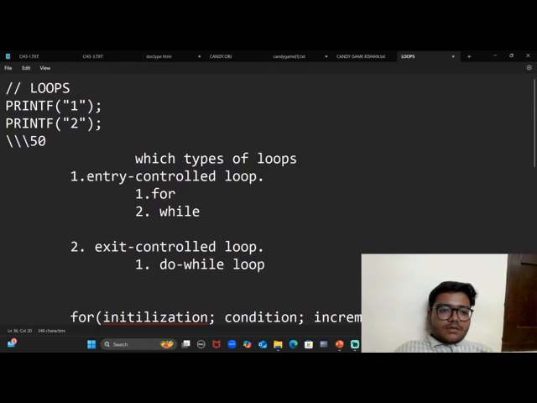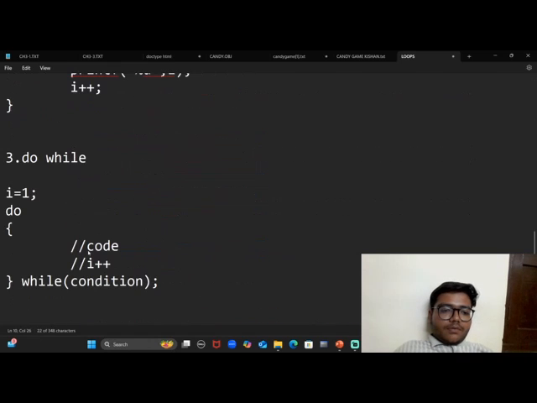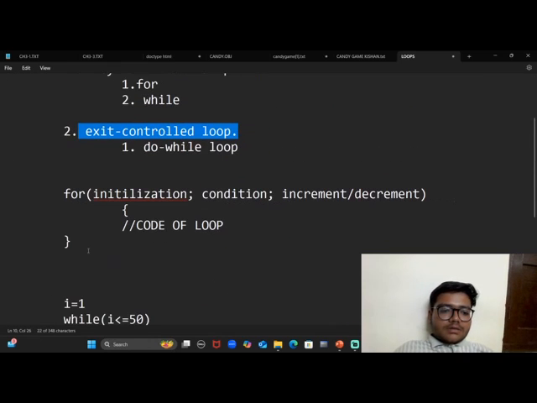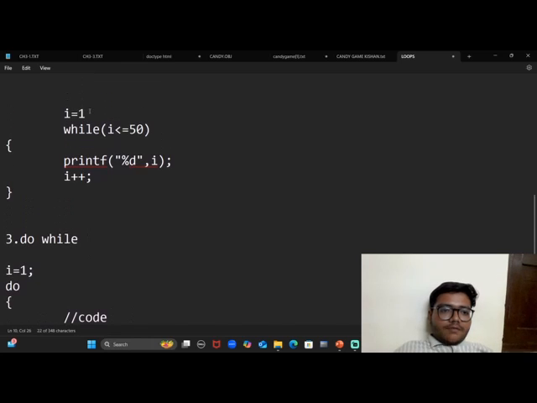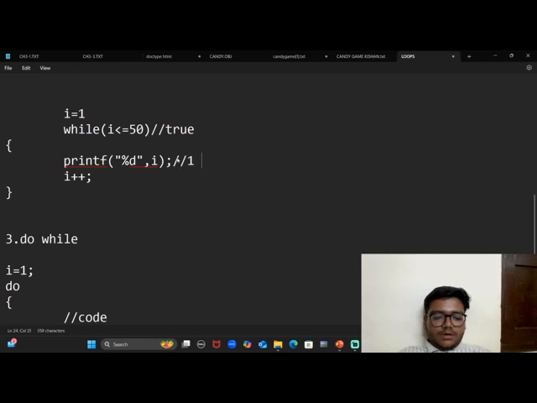Now what is the difference between entry control loop and exit control loop? Here I show the difference. When we initialize i as 1 and use a while loop, it checks i less than or equal to 50. If it's true, go inside and print 1 to 50. Then i is incremented by 1.